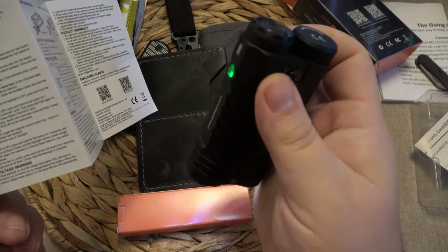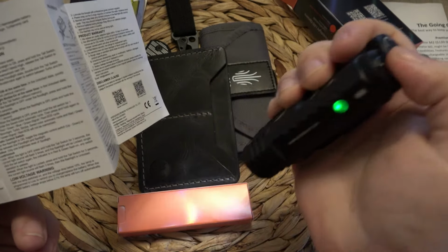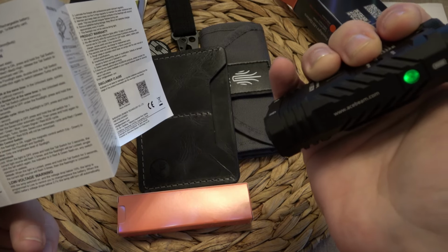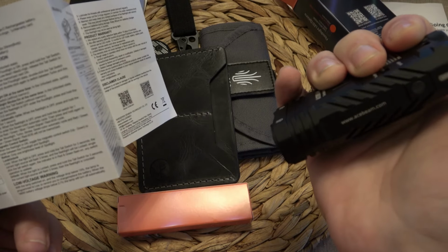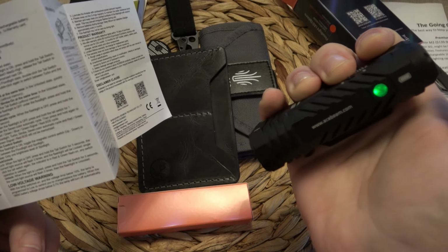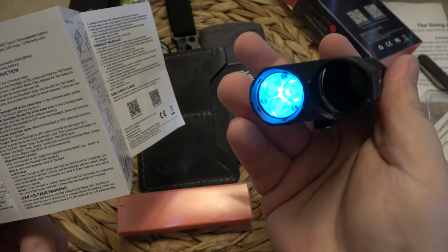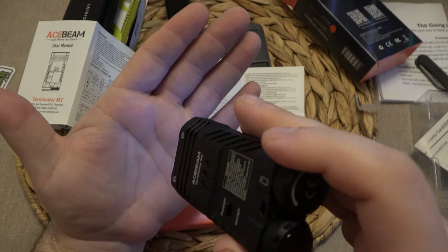We're unlocked. So I guess this, I don't know how to cycle through. I didn't push and hold, right? Single just shut it off. So let's see. Oh, there we go. Interesting. So it's literally just cycling through the colors right now. What it is, it's during the day, so it's not that bright.